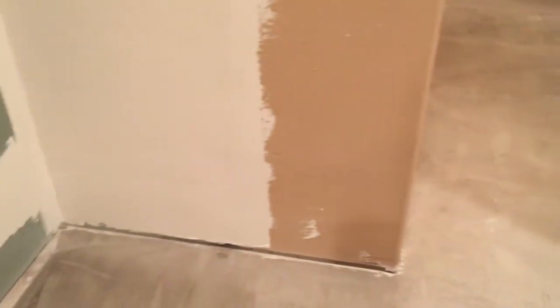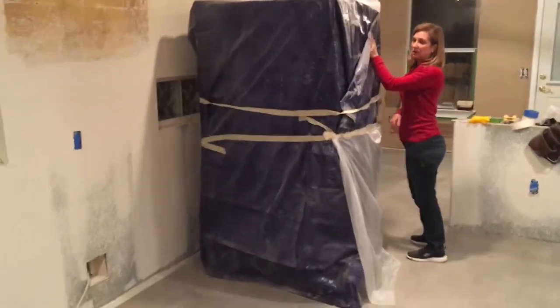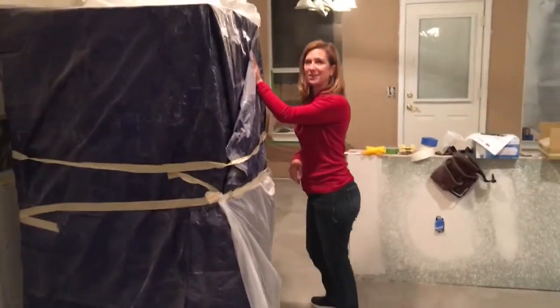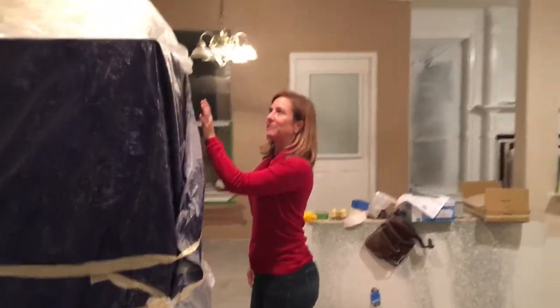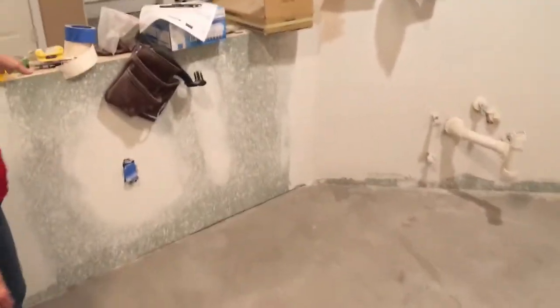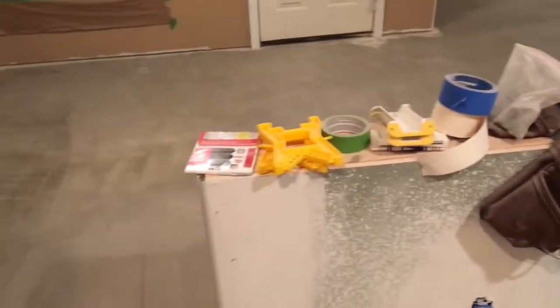Come on in. Pantry. Floors are done. If you notice, none of the baseboards are in. We'll put the baseboards in after we put the floors in. Steve will be putting in the baseboards. The kitchen is ready to go. This big old monster right here is our refrigerator waiting to be plugged in and filled up. We have it in the middle of the house because we let the delivery guys bring it in. You'll see this is where the cabinets are going to go. We lowered the wall, which we told you about on the last video.